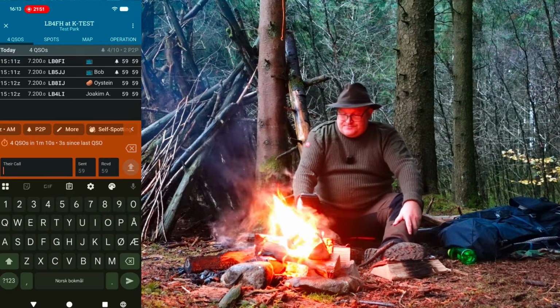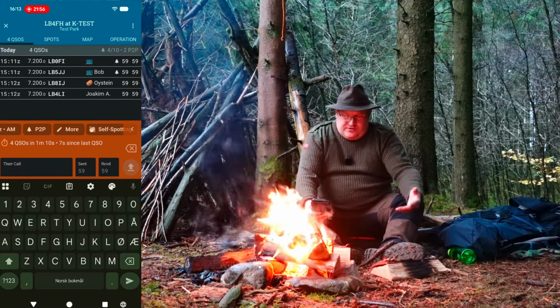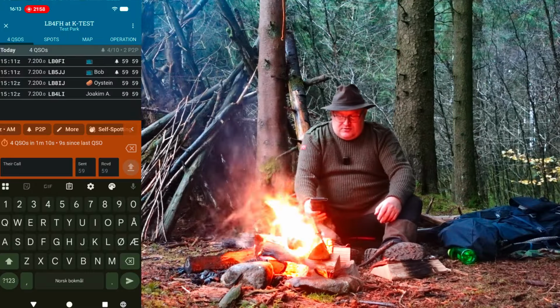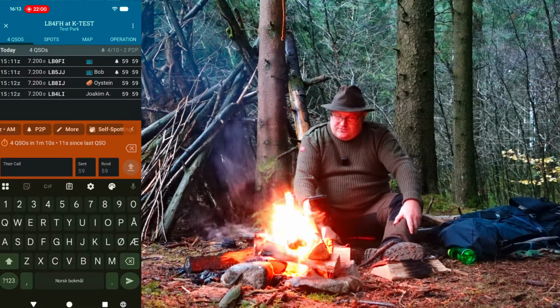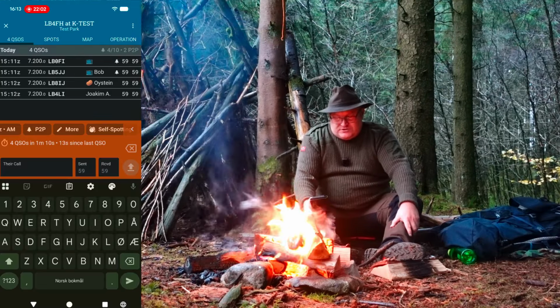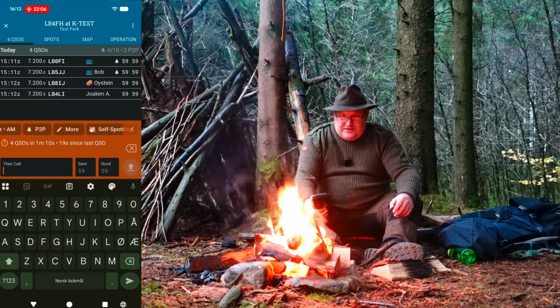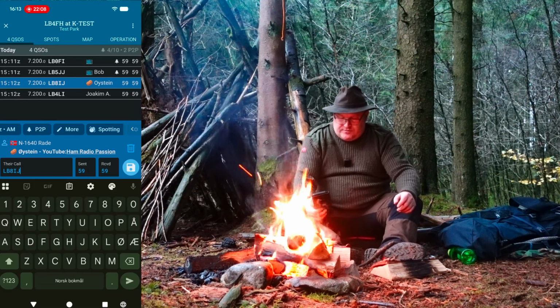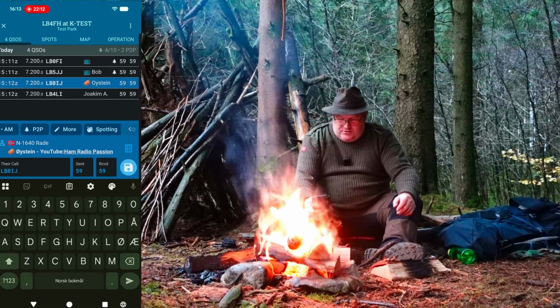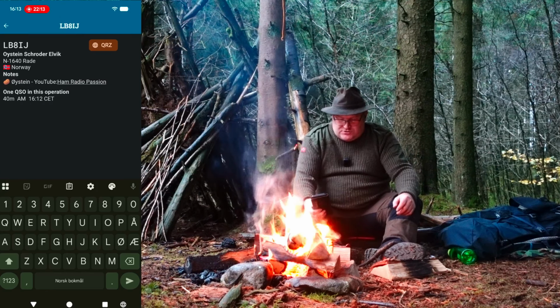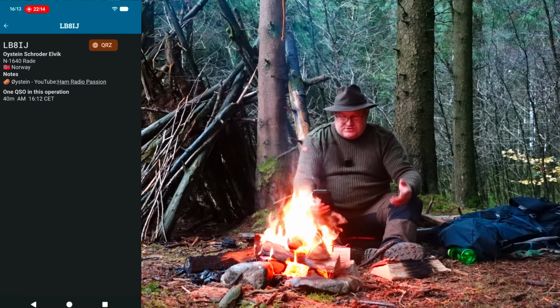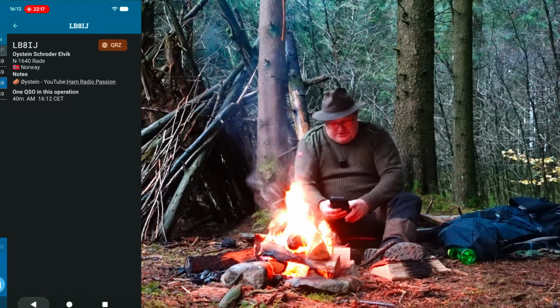So that's pretty nice. In the list now, you can see I have quite a few people in there, and you can see there are some icons on some of them. For example, the two on top, they have YouTube channels. Øystein also has a YouTube channel, but he made some fun potato videos, so he has a special one. So you can click it and you can get a link to his video. And also click his name, of course, and then you'll see even more information about him.